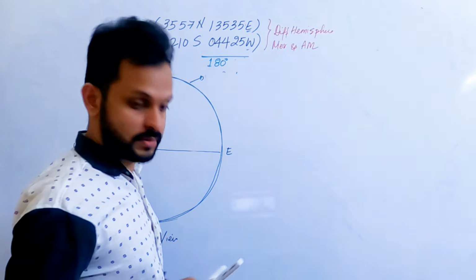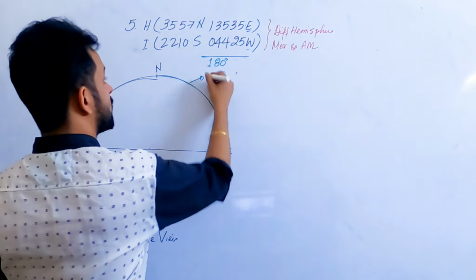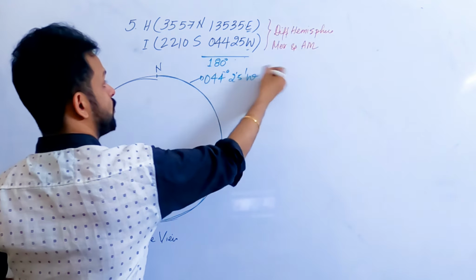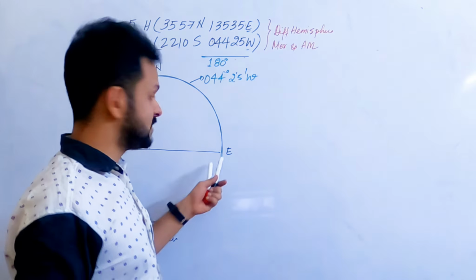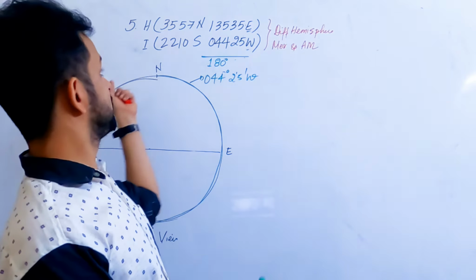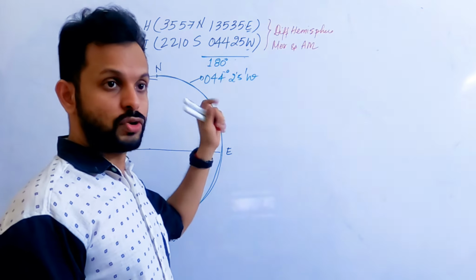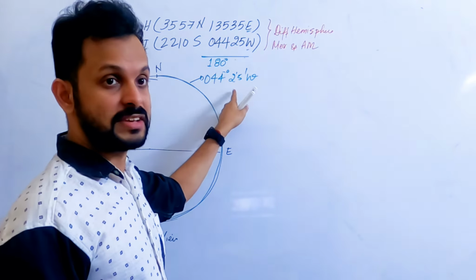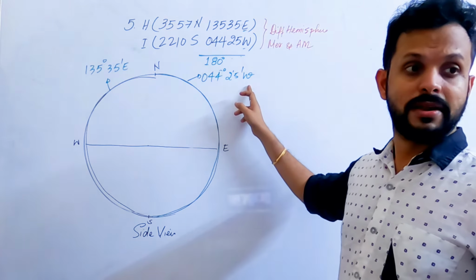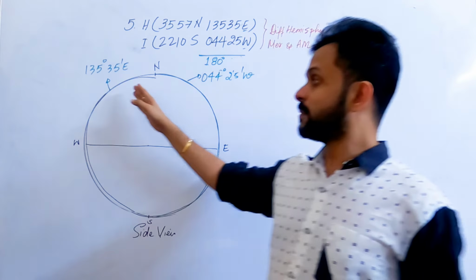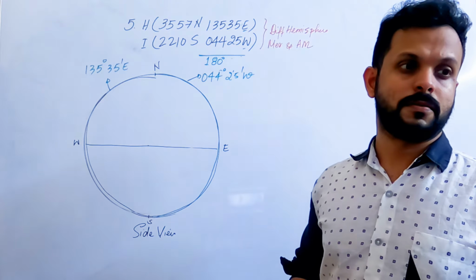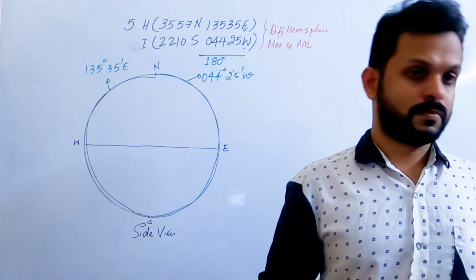What if I change this and put here 44 degrees 25 minutes west? So, in the eastern direction, we have a western longitude. So can I take this meridian as west and this as 135.35 east, or should it be the other way around, where I wrote 135.35 east here first and this one over there? The question is, can I take a western meridian towards the east and an eastern meridian towards the west? Is this representation correct? We can take it, no problem.